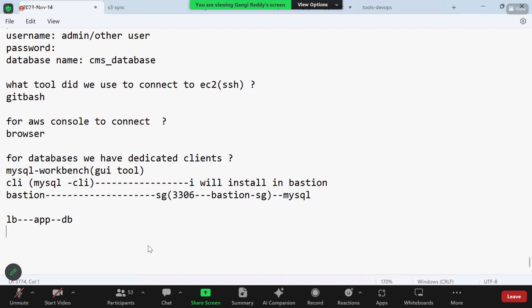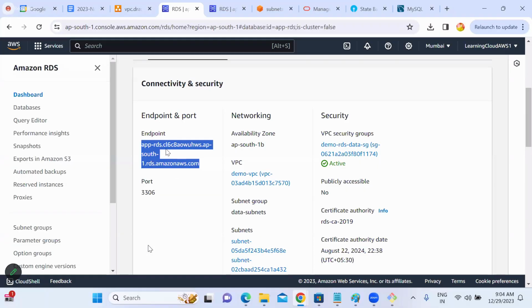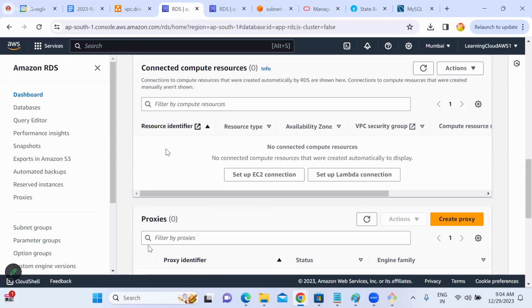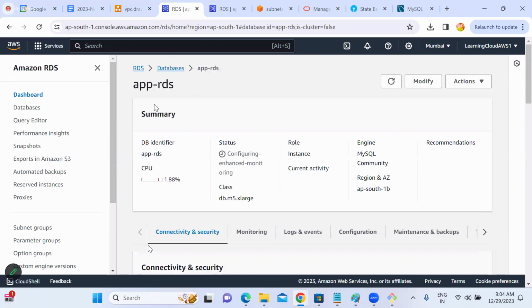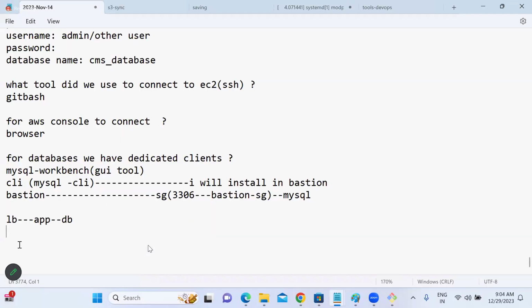Let's pass it on here. This is the more costly one. Once you create RDS, please don't keep it running. Go and stop that RDS. Don't run it continuously. RDS is the most billing service compared to EC2. I think they will not give it free either. I think T2, I'm not sure.